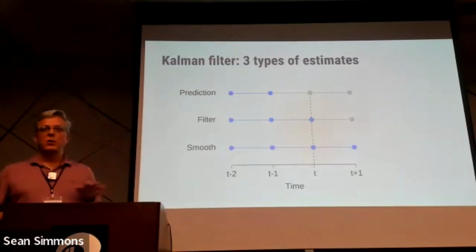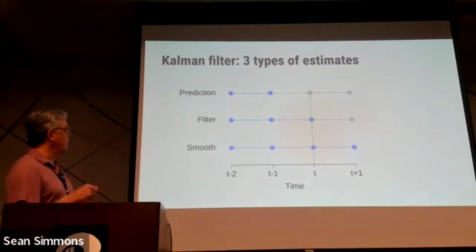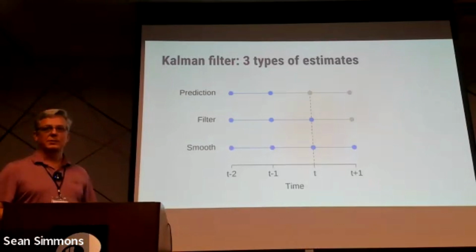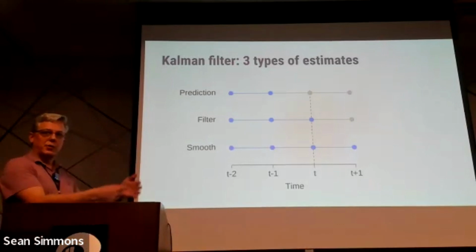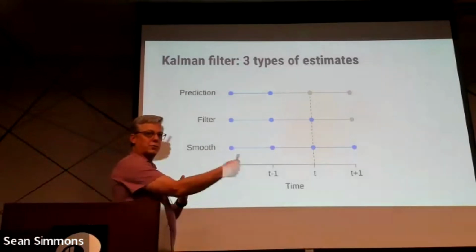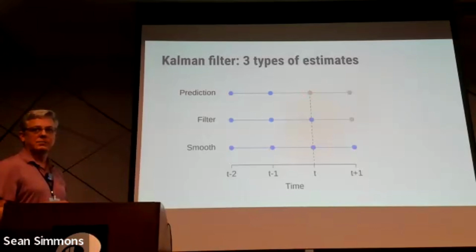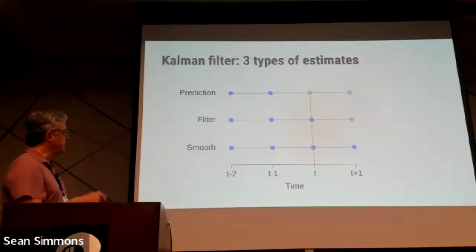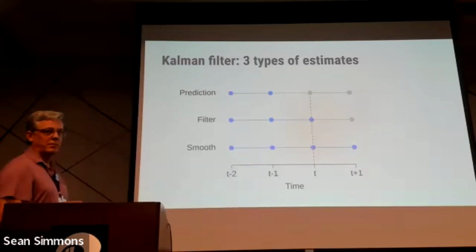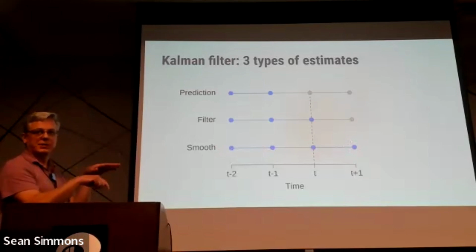One thing to be aware of when you're considering this is that the Kalman filter produces 3 types of estimates. It's a time series, so it's marching along through time, and it produces a prediction. At some time t, we don't know what the value is yet, and it gives us a prediction of what it thinks that is. Then the value is observed or passed to the algorithm, and it's updated to produce what's called a filter estimate. Then it gets to the end of the time series, and the algorithm marches back, running backwards, and smooths all these estimates out.